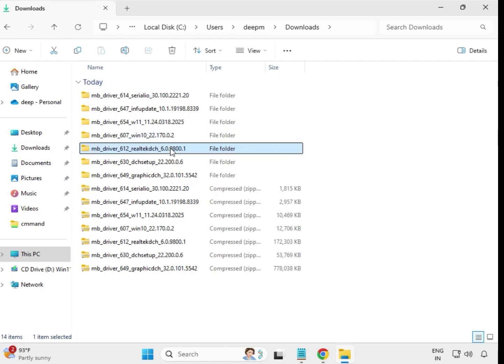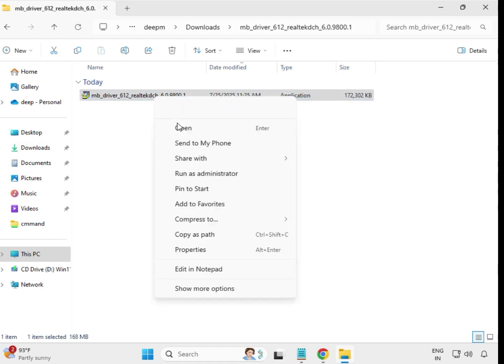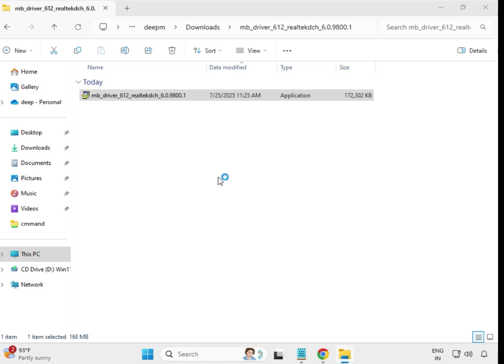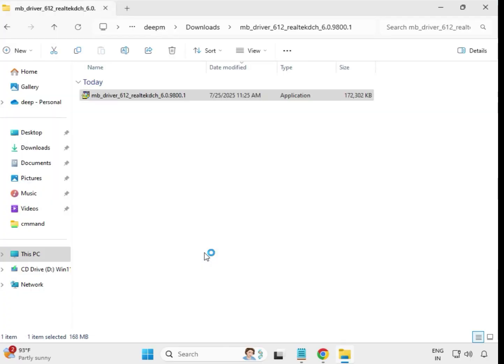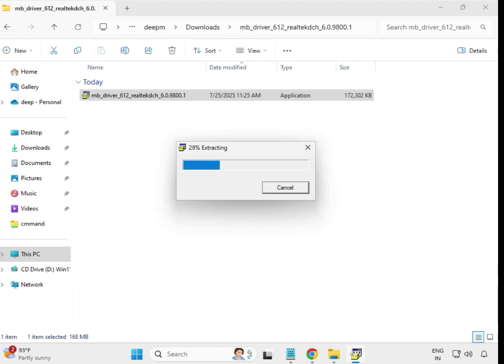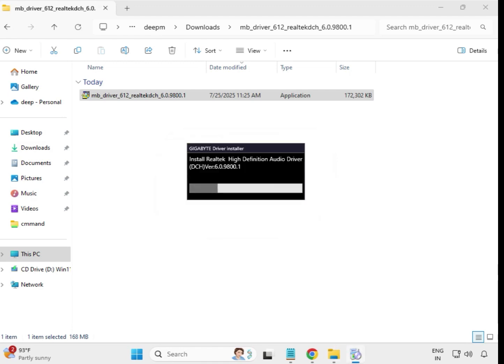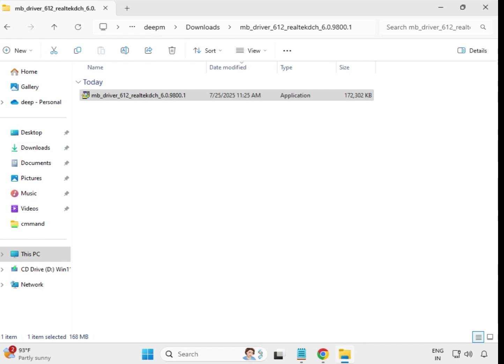Then the fifth one. Same, select and right click to run as administrator, then click on yes. It closed automatically, which means it is installed.